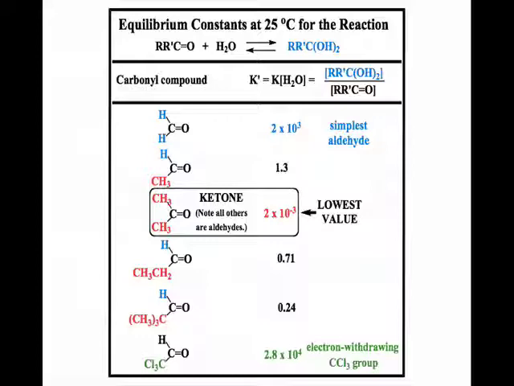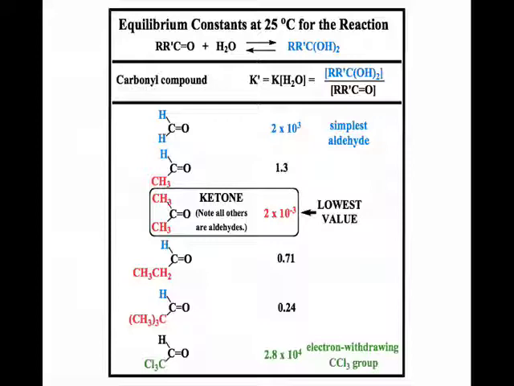Here's our good friend acetone. That's your fingernail polish remover, right? Notice it has a very low value for the apparent equilibrium constant. So when you pour acetone into water to make fingernail polish remover, does it lie to the left or to the right in terms of the equilibrium? To the left. It's mostly the ketone. There's very little gem diol hydrate around.